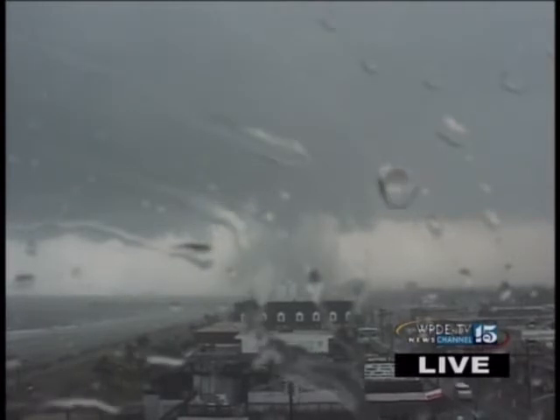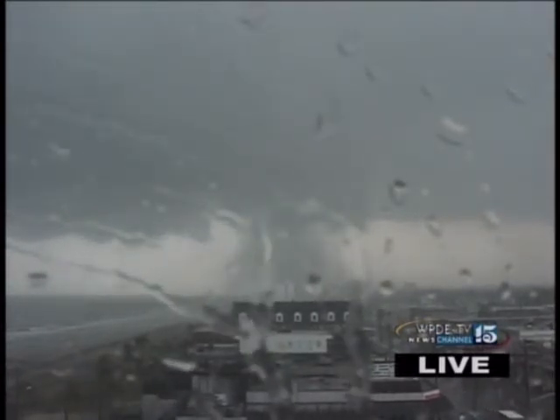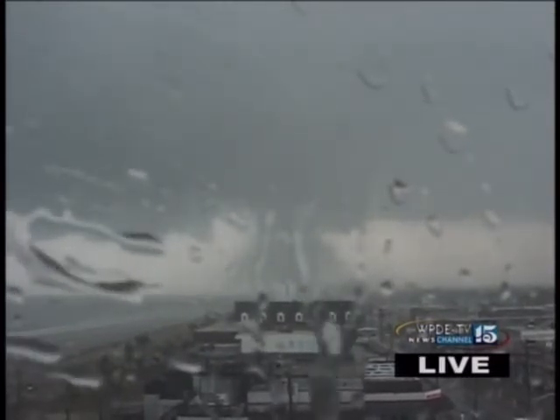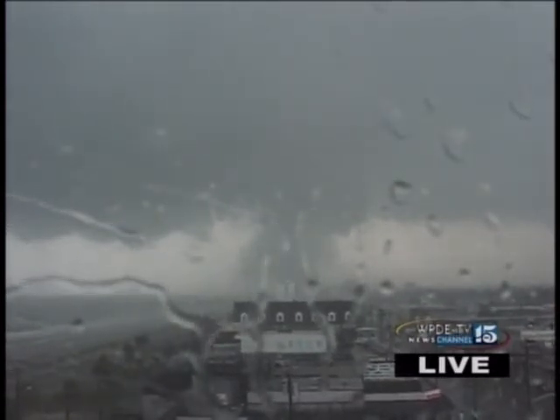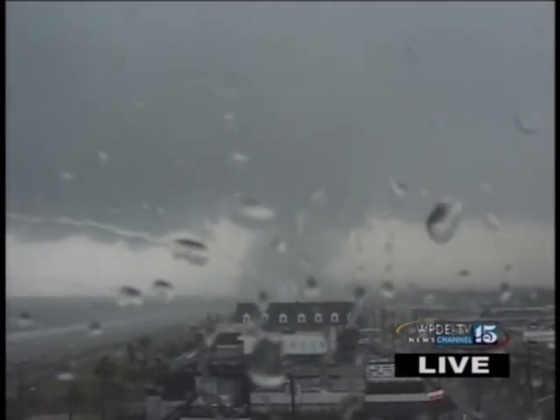Allison: We have heard there is also one tornado or water spout on Long Restaurant Row and two in Myrtle Beach — is that correct? Ed: That very well could be the case. These are very strong thunderstorms, and because of the direction they're moving out over the ocean, the amount of shear involved with these systems is producing small tornadoes anywhere from 2nd Avenue South all the way up to North Myrtle Beach. We had unconfirmed reports about 15 to 20 minutes ago of 80 mile per hour winds that snapped some poles — it wouldn't surprise me if it was some of these small tornadoes rotating along the immediate coast.